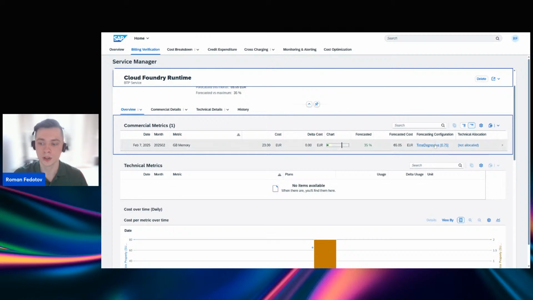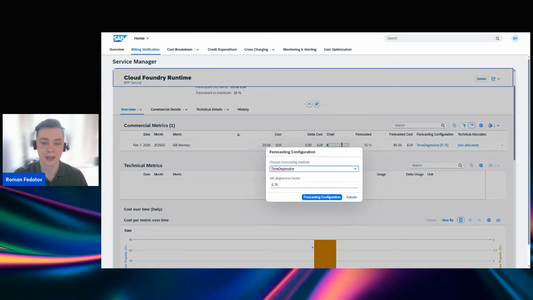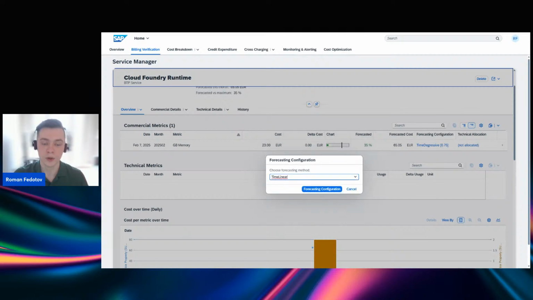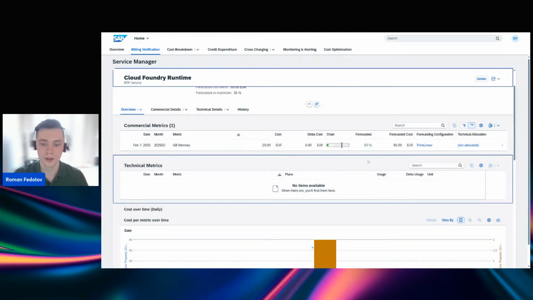Forecast configurations allow you to select various forecasting configurations. For now, there are only 2 possible options, but sometime in the future it can change. So for instance, I want to see the forecasting in the time linear manner. So I change it here, right?